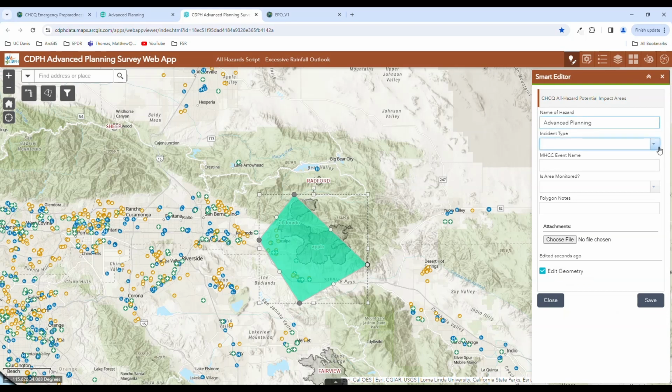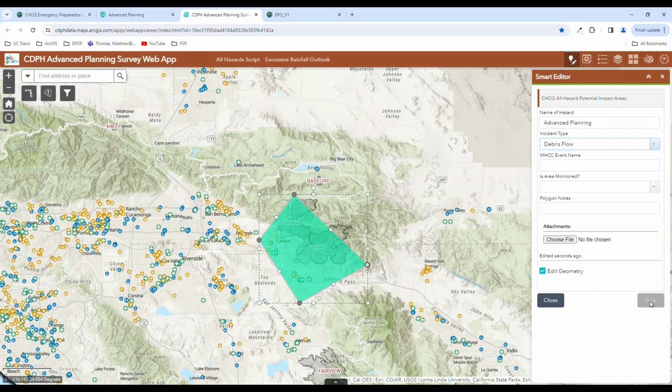So incident type, I'm just going to call this debris flow. There's a bunch of different incident types in there. If you want that to be something that you can sort by later, just make sure that you select it. You can always change it later, but originally what this is going to do is assign a survey for each one of these facilities with the event name as advanced planning and the incident type as debris flow. So the script is really looking at these two things and saying, hey, attach this information to the facilities that are in facility UAT, but create this survey layer for them.